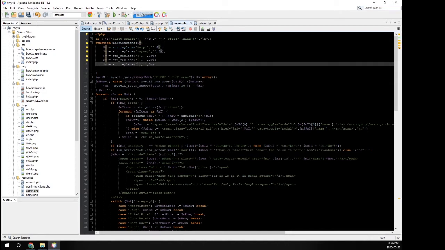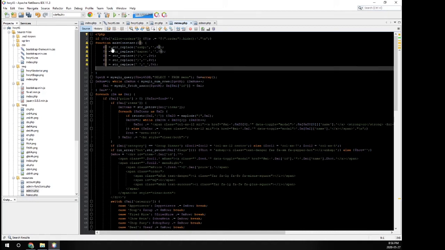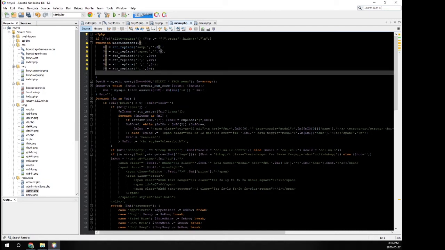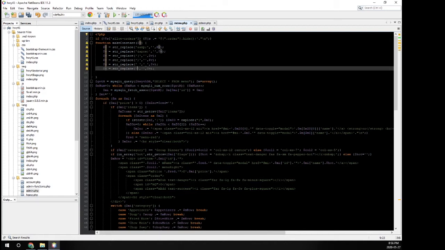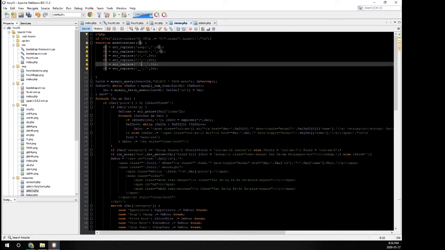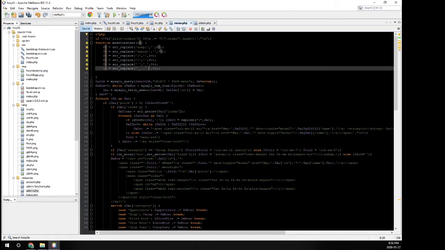And then we're going to do space to underscore. Now here's the thing though, we're converting all the spaces to underscores. However, when we replace these things, like for example the ampersands, there's typically a space on either side of that ampersand. So when we remove that, it'll have a double space. And we don't have any double spaces, we only have single spaces. So then what we want to do is take any double underscores from being converted from the space, and convert a double underscore into a single underscore. So anywhere where there's 2, we just want it to be 1.